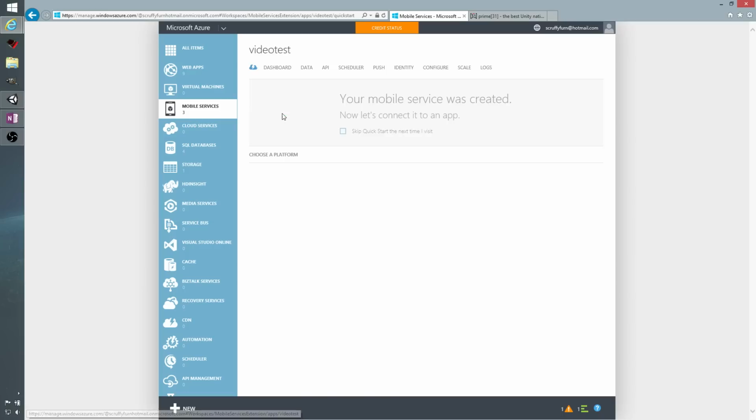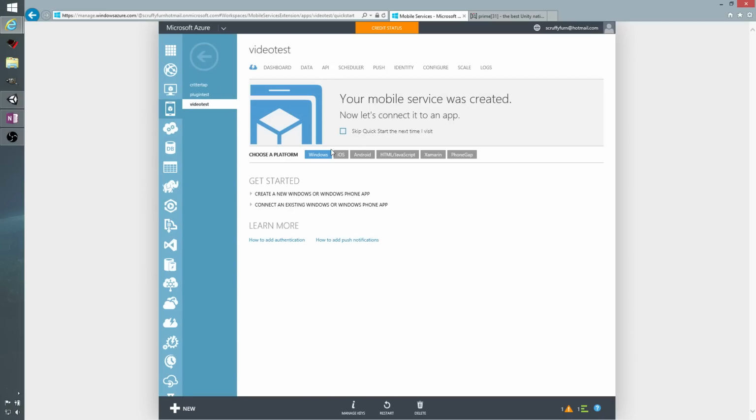Okay, so we'll click on it, and that'll open it up, and you'll notice right off the bat on the home screen that there's a list of platforms available: Windows, iOS, Android, HTML5, JavaScript, Xamarin, and PhoneGap.